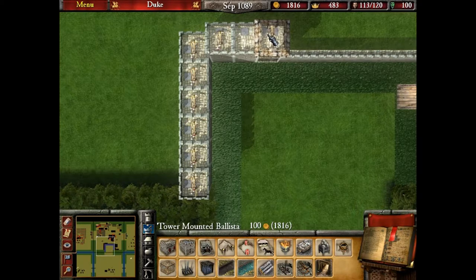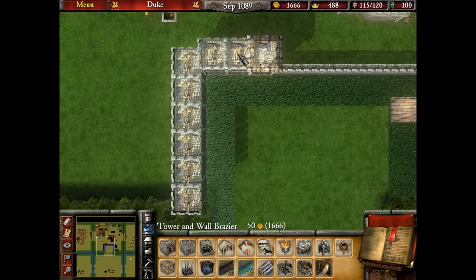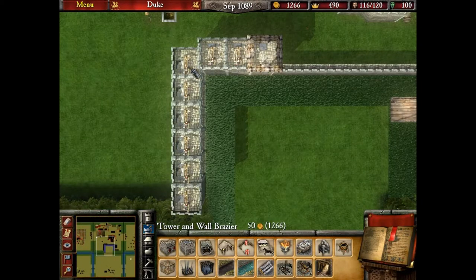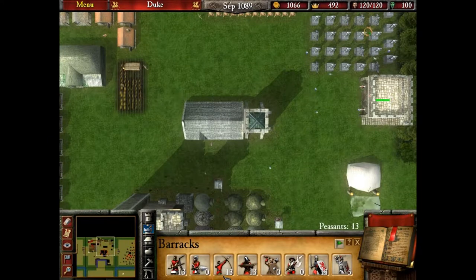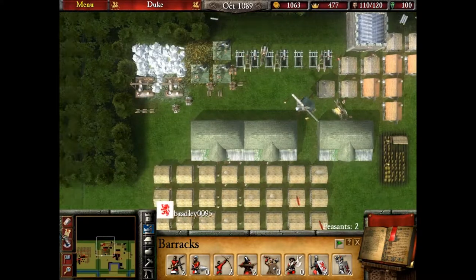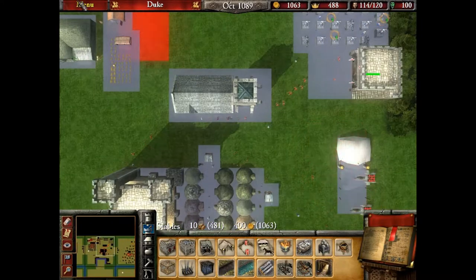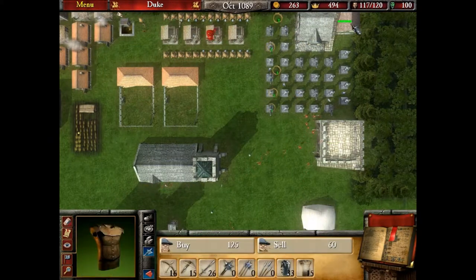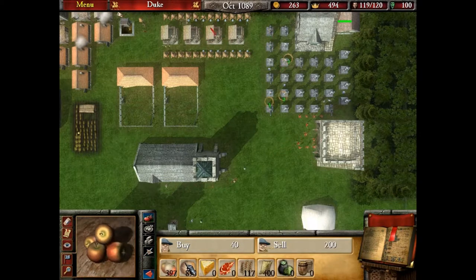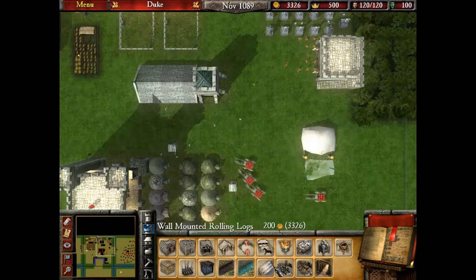Another thing you want to get is some stables for your knights. Obviously this costs quite a bit of money, so you need money for it. Normally I'll try to get four or five of them.